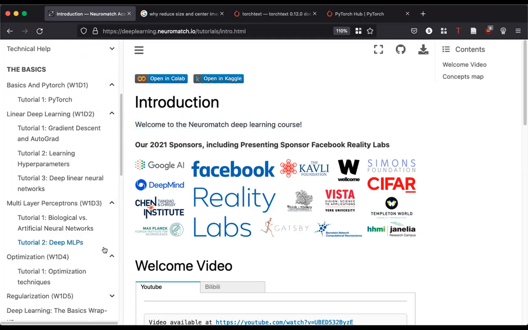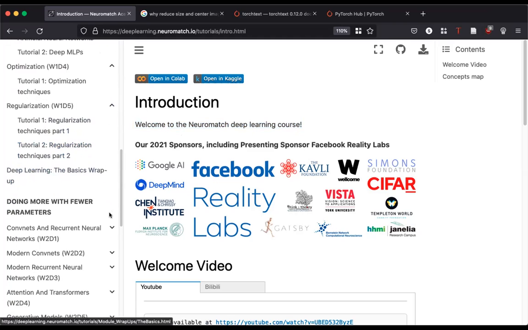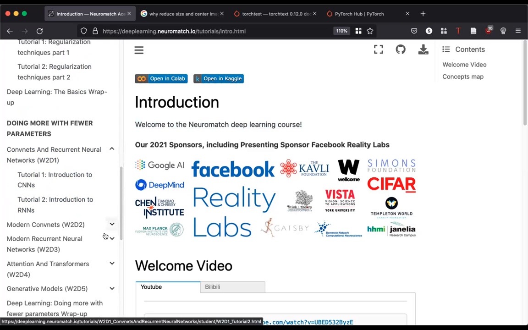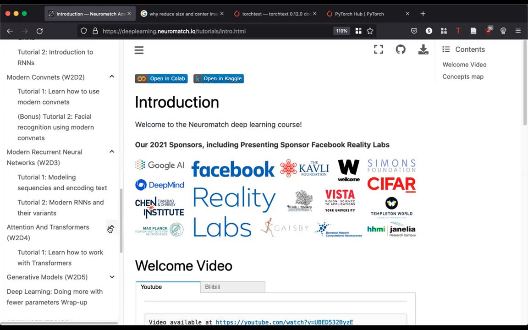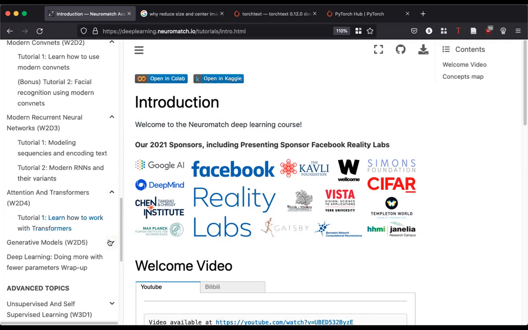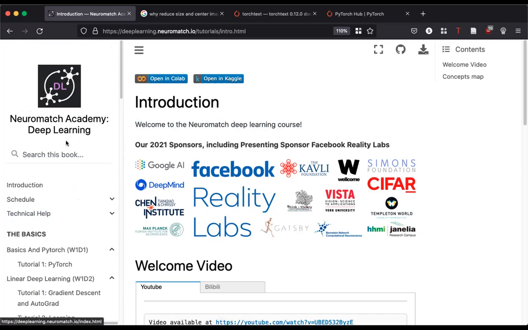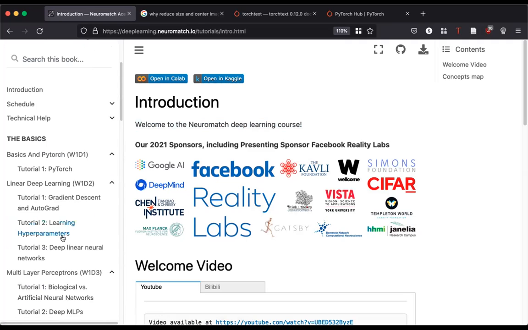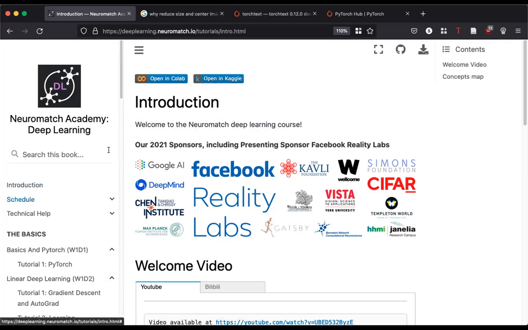But there's also an opportunity for those that are on top of deep learning already, that you can apply as a TA. A TA is a teaching assistant in the summer school, and they will give you a letter that you served as a TA, which is something great if you're applying for a scholarship. So if we go through this Neuromatch Academy after our deep learning, you will get a good understanding, and you can even apply as a TA because you finished this course. As a TA, you will not be teaching anything, but you are facilitating the summer school. So that is one main aim that we started this book club.